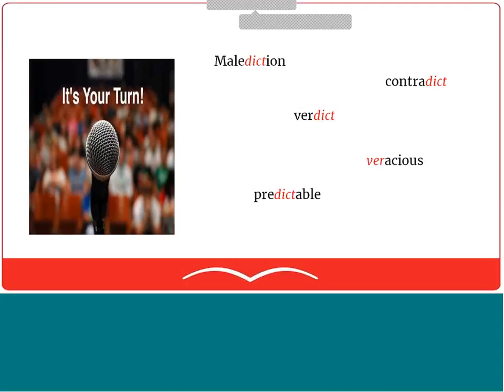Thank you very much. Okay. So ver is truth. You know, ous is an adjective suffix. So veracious is being truthful. Fantastic crowd. Oh, did anyone think it was voracious? No, it was veracious.